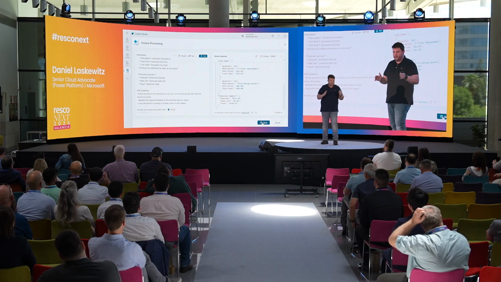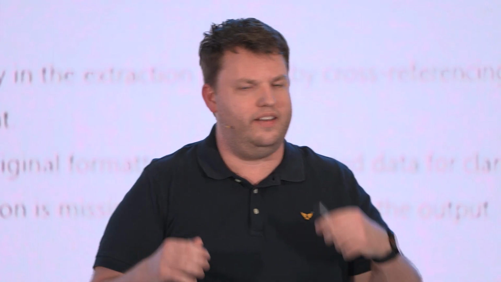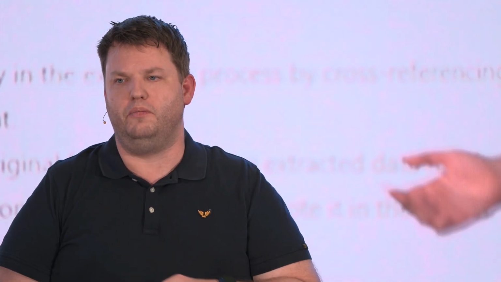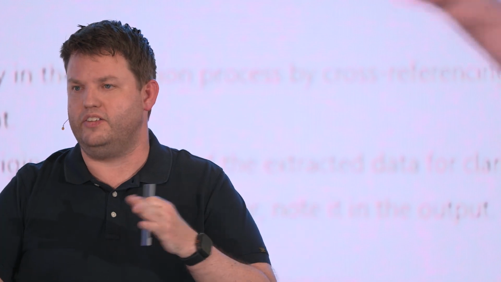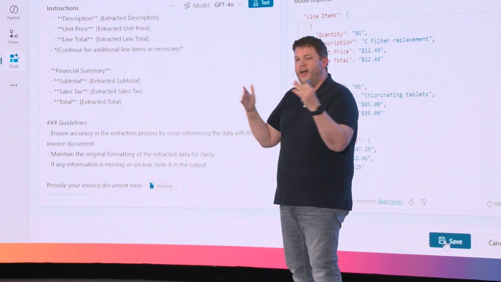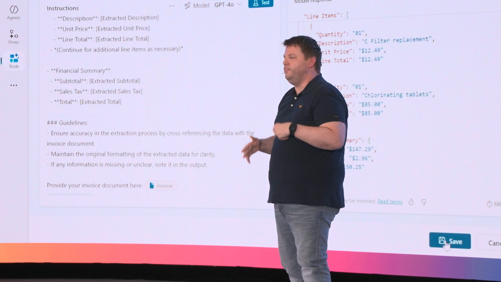And now, of course, you kind of think, I have my prompt, but what do I need to do next? The real power with AI prompts is in the reusability. If I create this, I of course want to use this maybe in multiple agents. So I always need to add it to something else. Just a prompt is not enough. We need to use it inside of other things.